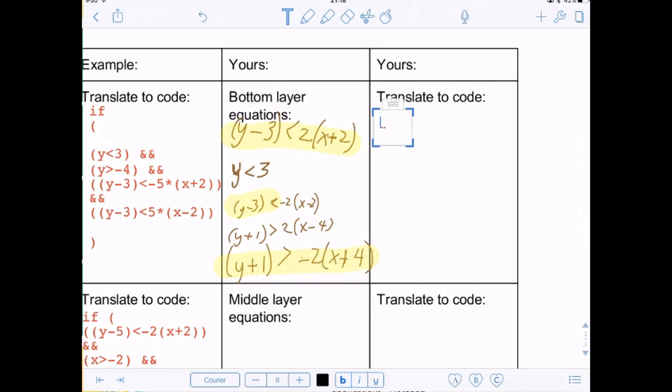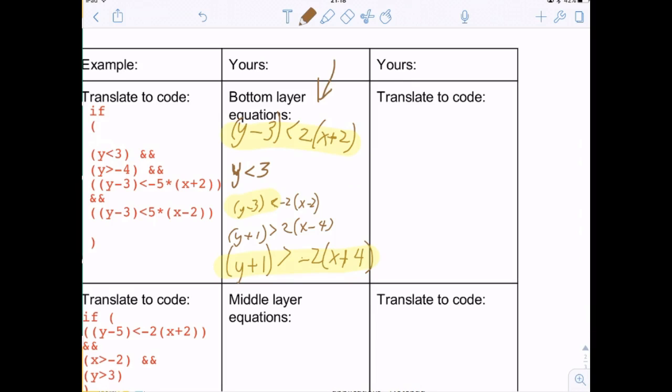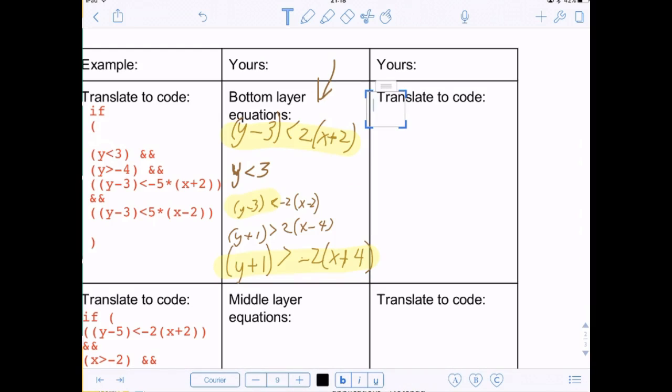Okay, so I'm going to show you now how to translate this to code. So you have your equations from the brown face written here in the bottom layer equations part. You have several equations here, and we're going to translate these to code. So the way you do that is you start out with an if statement, and it's okay, you don't really need to understand this part because this part's already in the code. All you need to do is do the part that's after the if. So first you write if, and then after that you put a parentheses, and that parentheses is going to have all of your equations inside of it. So I have a left parentheses at the top and I have a right parentheses at the bottom. Now I'm going to put each one of the equations in here.